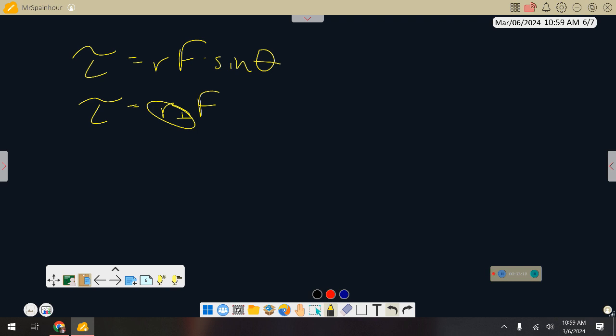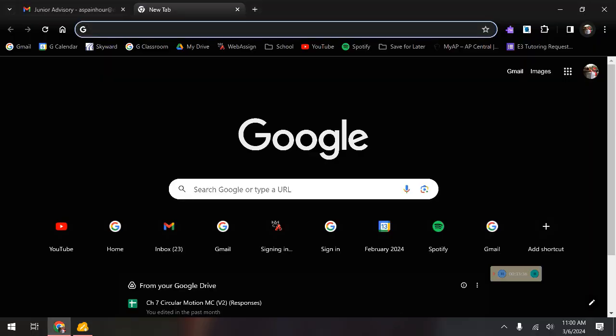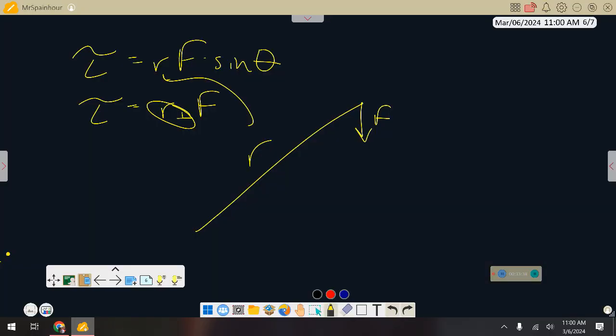In other words, if I have a lever arm like this, and I have a force like this, in that particular way, with this equation right up here, I could take R, plug it in here, take F, plug it in there, take that angle, plug it in there, and get it. Or I could measure this, the amount of lever arm that is perpendicular to force, and straight up use this guy, and it will end the exact same way. If you're struggling with that, it's only for one problem. It's a later problem, but I did want to talk about it now.